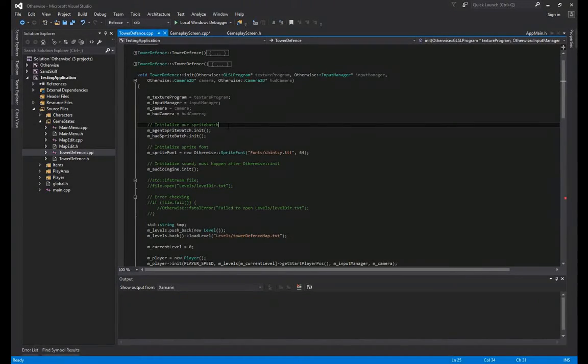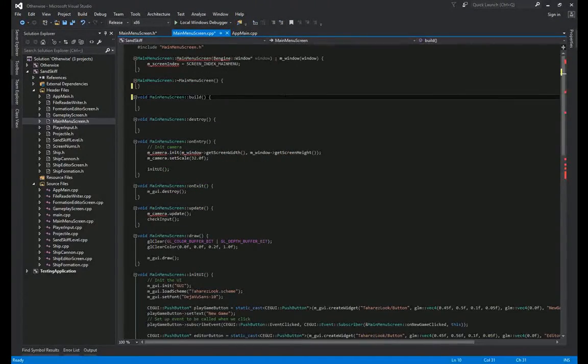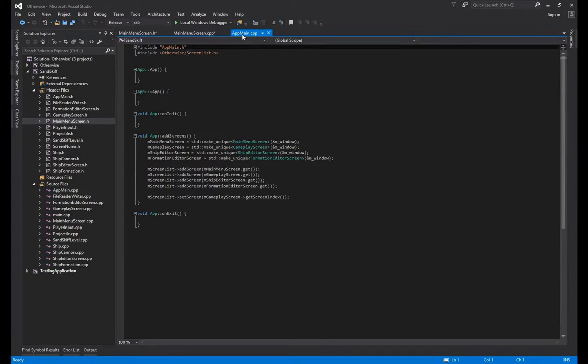So let me just think about this. Okay, so I decided, after thinking about it, that I'm going to go for a slightly different approach. Instead, I'm going to implement the main menu rather than the actual gameplay, as the main menu will be a lot simpler, and it will tell us if we've got things working a lot quicker, since we can pretty much copy paste everything from Ninja Platformer's main menu into our main menu.